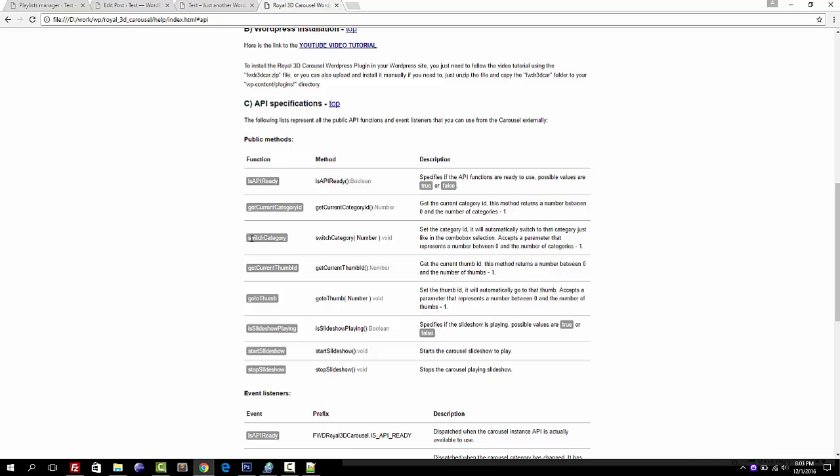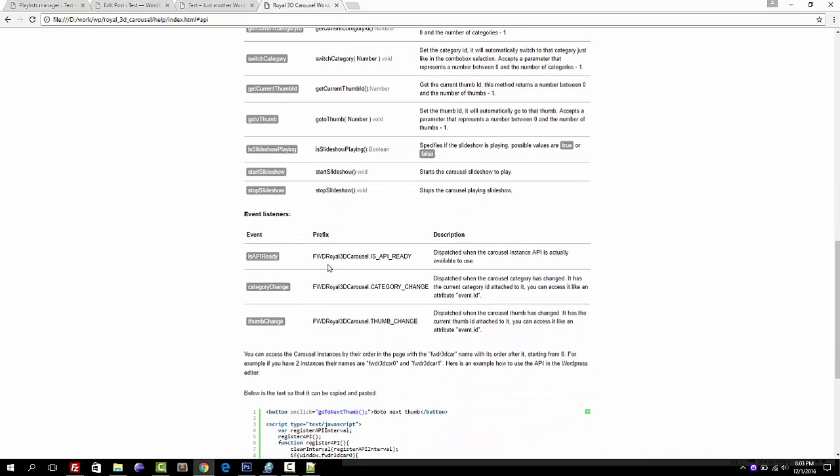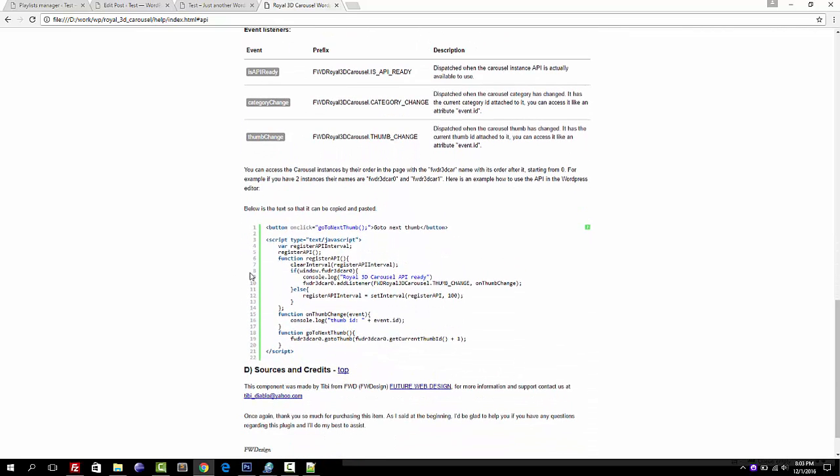For example, switch category, go to different thumbnails, listen for some events. And I've provided here an example that you can just copy and paste as reference. It's easy to understand for any JavaScript developer, so I will not go into details here.